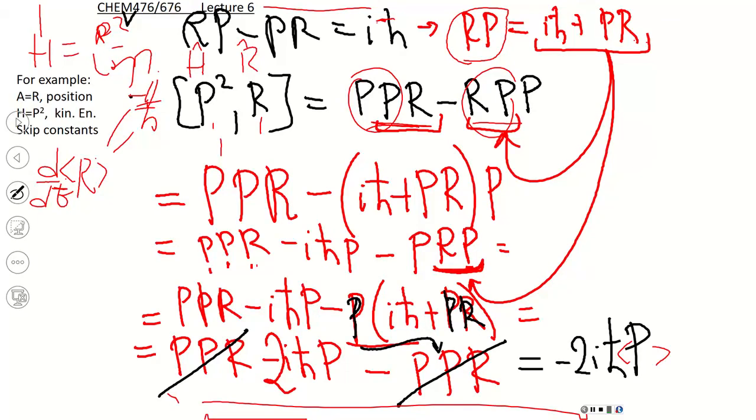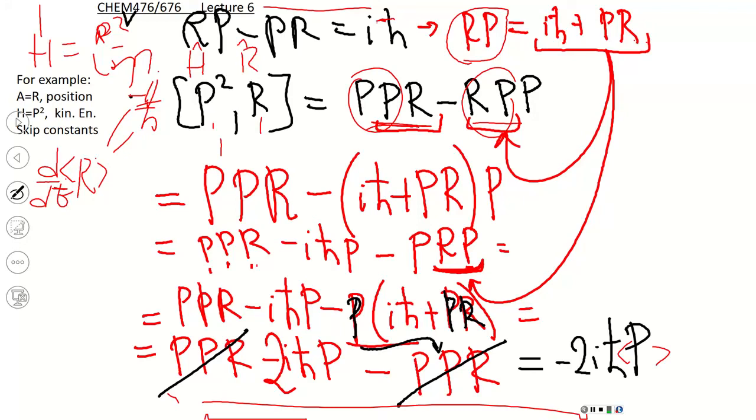The penalty for swapping order. Here it was RP, here is PR. But as a price for it, you add I h bar. And then you have this penalty term, and then PPR minus PRP. If we are fans of operator algebra, we are not happy. It should be the same order, PPR in all terms. First momentum, then position. So these two operators need to be swapped once again. And we know this trick, we did it just in the previous line.